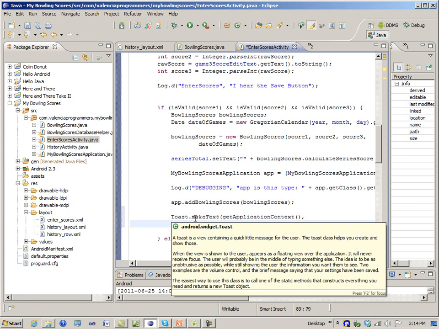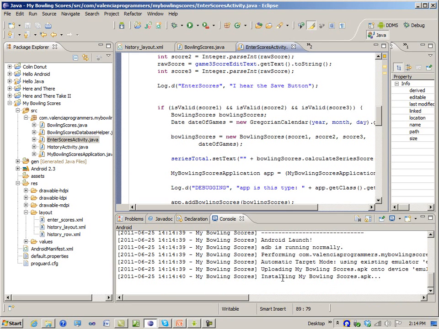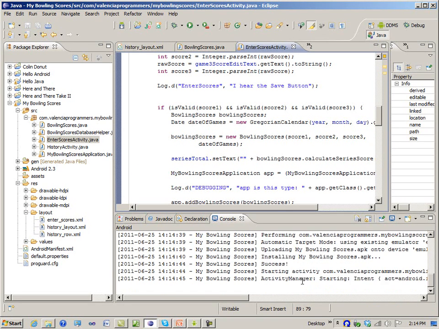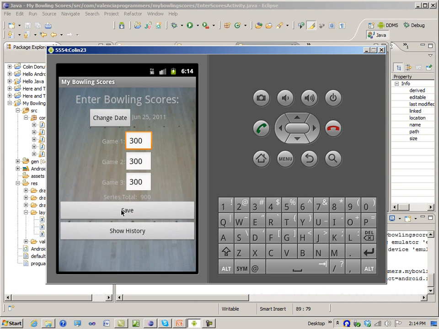So a toast, let's watch one happen. So getting the activity going is much faster than it used to be. So if we save data now, where's my toast?